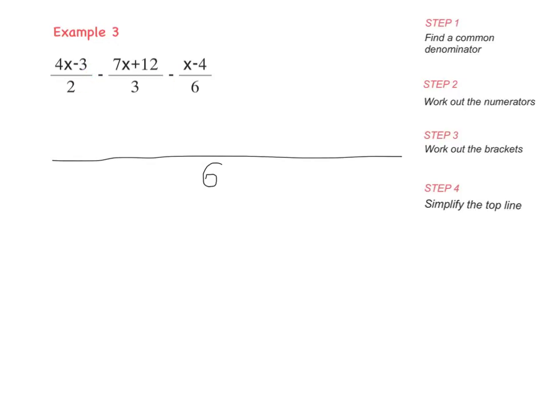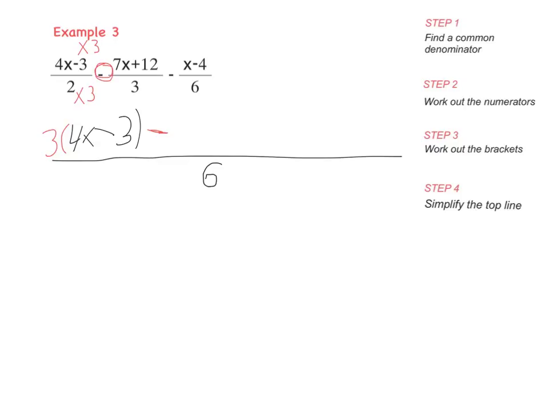So what did we do to 2 to get 6? We had to multiply it by 3, so we need to multiply the top sum by 3 as well. So 2 multiplied by 3 is 6, and top sum multiplied by 3. So 3 multiplied by top sum. Remember, you need to put the bracket. You don't multiply 3 by 4x, you need to multiply 3 by every single term on the top. Then we have minus, so follow the expression.